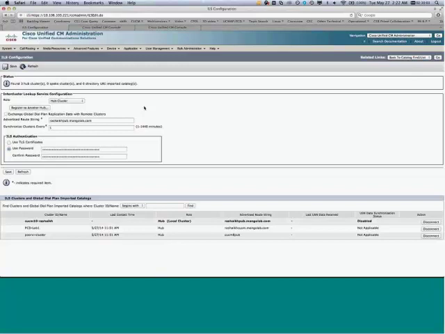Once that is done, you will now come to advanced features and ILS configuration. Now, if you are using certificate exchange, then you simply click on use TLS certificates. If not, you need to set a password, and this password needs to be the same password on every other cluster that needs to form the ILS setup. All right, so once this is done, you enter the password or you use TLS certificates.